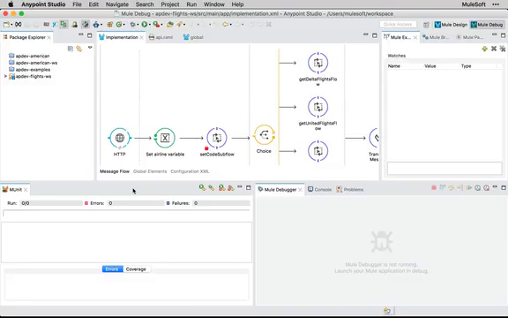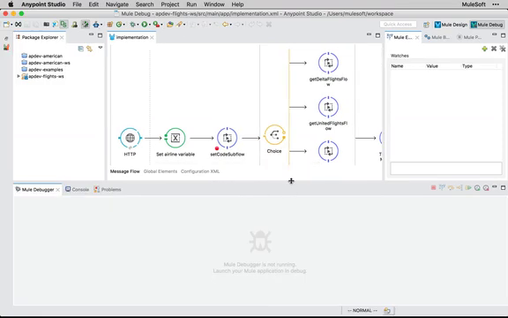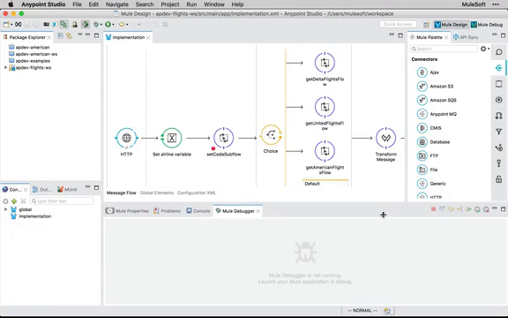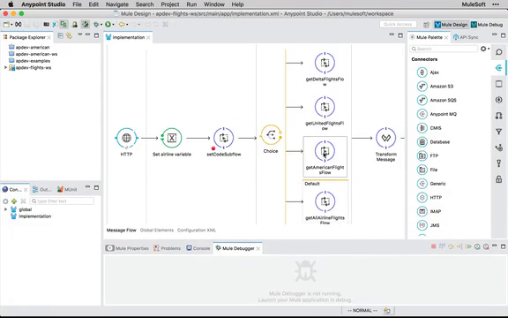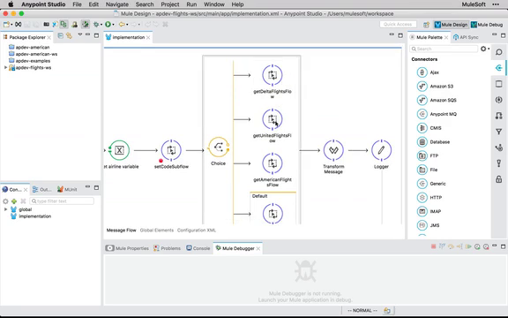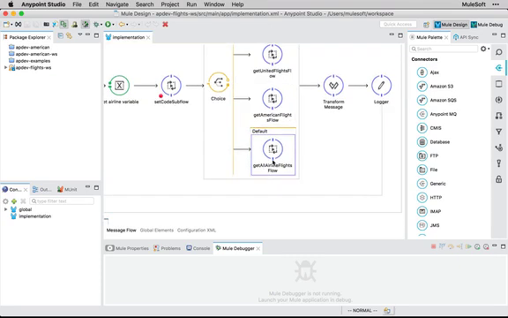Let's get started. All right, we'll return to our implementation XML, and I'll do a little bit of cleanup here to make sure it's easier to see my screen. Move this over and go to design view for a moment. There we go. Okay. So inside of our implementation area, what we'd like to do is add some filters in. So at the end of each of our routes, the Delta Flights route, the American route, and so on, let's add some filters in place. But specifically, let's add them into our scatter-gather area, since this is where we want to make sure that the results coming out of scatter-gather are appropriate.